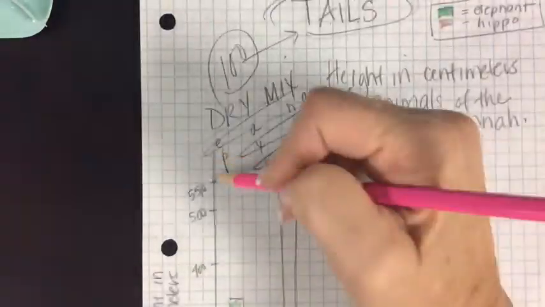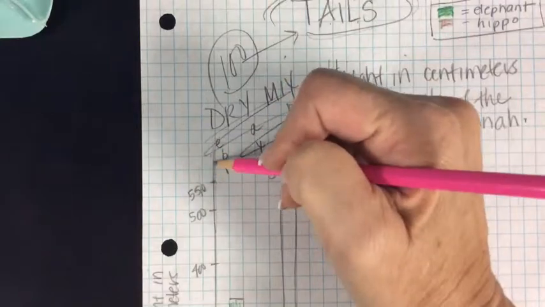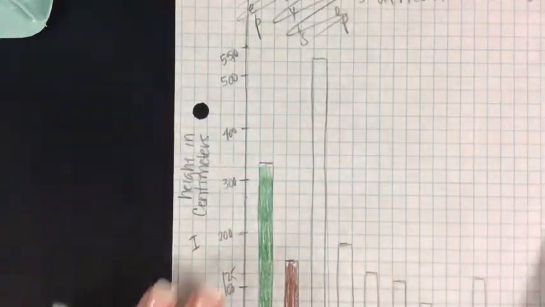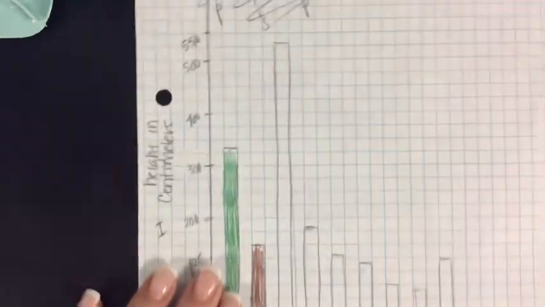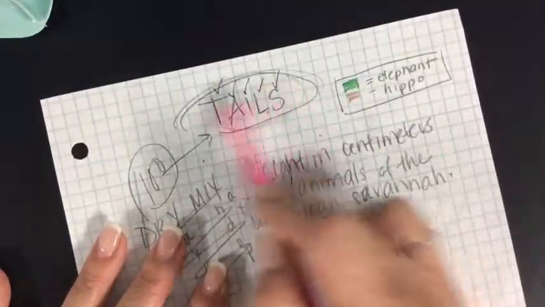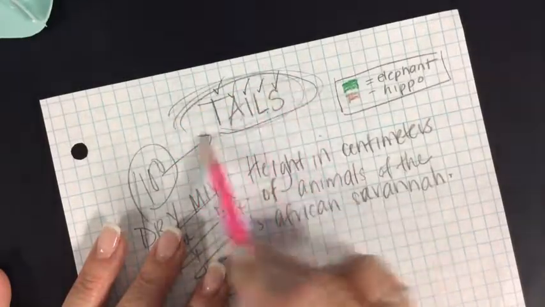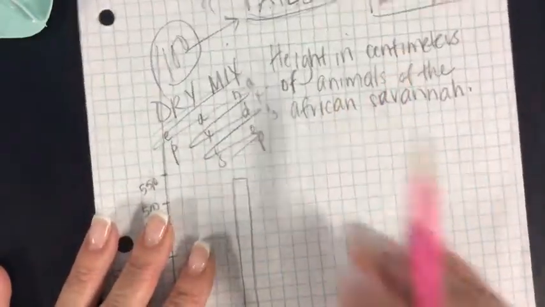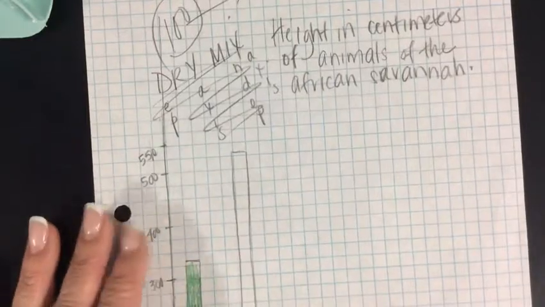So you might use, maybe you do the same intervals as this one and you just go a little bit further up. That's fine. So same thing, but you're going to be doing length. Make sure you apply tails. Put a tail on it and make sure you get full credit on your graph. So next I'm going to show you how to make a line graph.